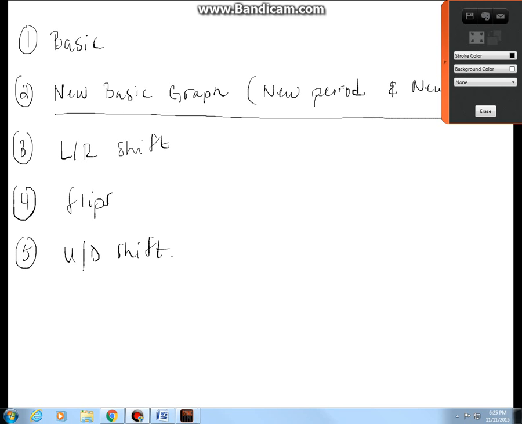So let's get started. Let's say we're trying to graph this function: f(x) equals negative 3 cosine of (4x plus pi) plus 2. Excuse me, I totally forgot the f(x) part. It seems like a bit much, but it's not bad, okay? So first things first, what's the basic graph? Yes, you are correct. The basic graph is cosine.